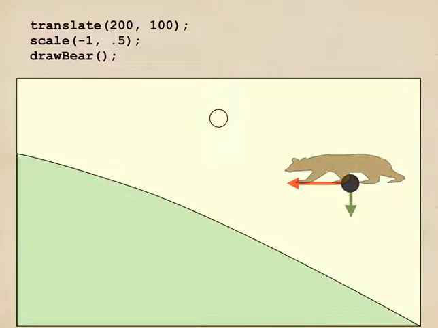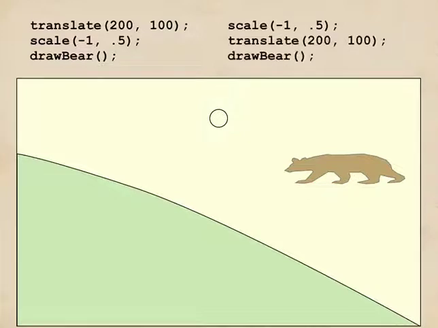For comparison, let's take a look at what happens if I scale first, then translate and draw. And I'll use exactly the same numbers. So okay, let's walk through it. First thing we do is we scale. Scaling in X by -1. Okay, that's the same thing as before. It just flips the x-axis around so it points to the left. Now we'll scale in Y by 1/2. That's fine. It gets half as long.